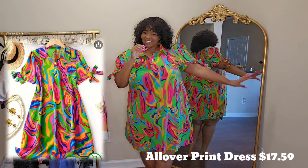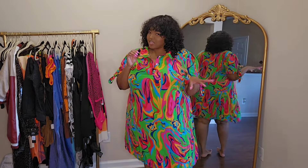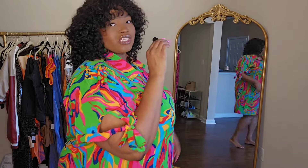Here is the first dress. Isn't she cute? I got this dress in a size 5X. Y'all already know that I'm a sucker for prints, I'm a sucker for color. I love this dress — it's so comfortable. It's very flowy. I'm so happy I got it in a size 5X because I don't feel like it's tight anywhere. I feel like it's just right, honestly. I love the length of this dress, too. It's not too long, not too short. I also love the fact that you can button it up if you want to, or you can leave it unbuttoned, kind of like what I did here. The arms do tie up into, like, a little bow. It takes me a long time to tie a bow, so I just tied it any which way. But y'all get the drift — this is what it looks like on each side. I love, love, love this dress.